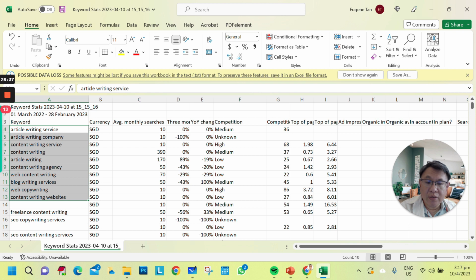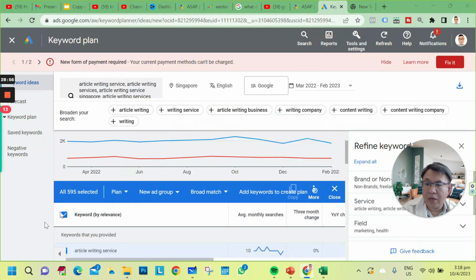So what I'm gonna do is I'm gonna copy these keywords. 1, 2, 3, 4, 5, 6, 7, 8, 9, 10. And these are the 10 keywords. I'm going to copy these keywords somewhere into a notepad.